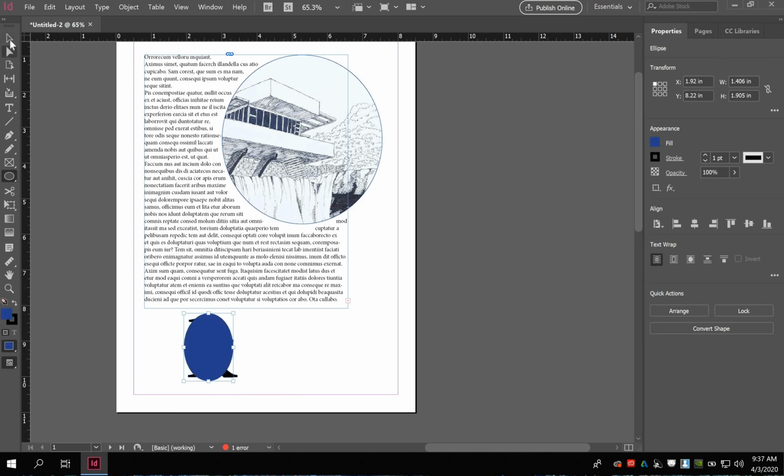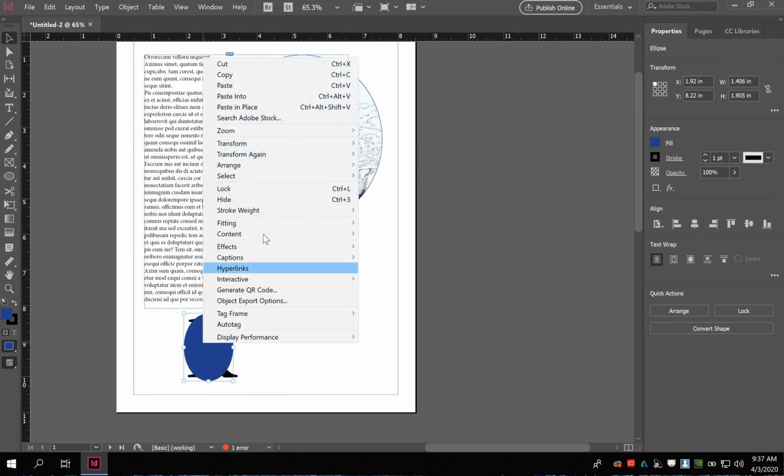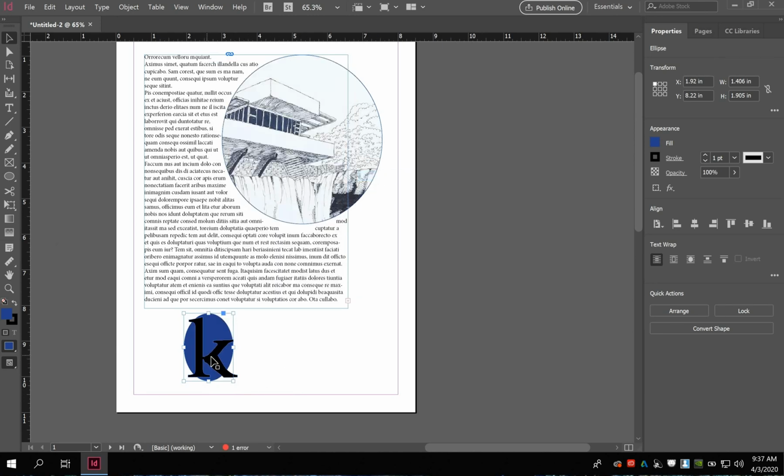And then make sure to send that shape to the back. So right click, go to Arrange, and Send to Back. And then place it wherever you want.